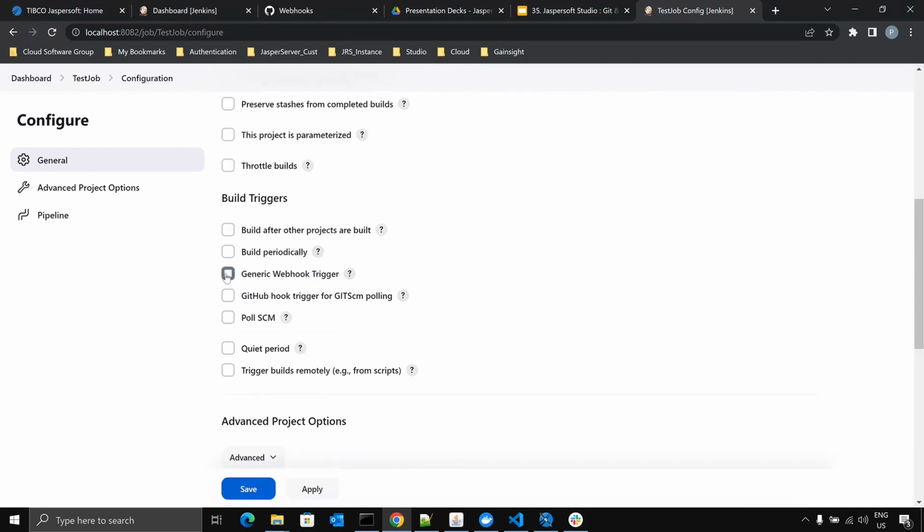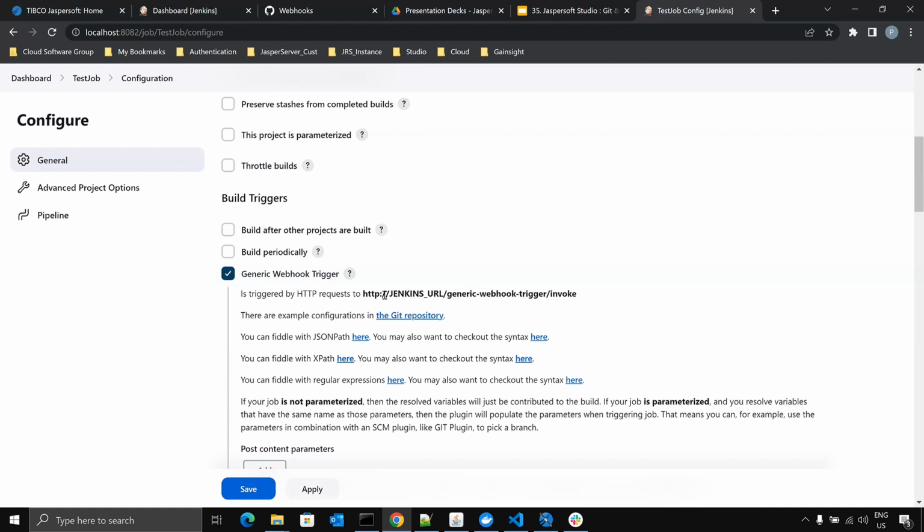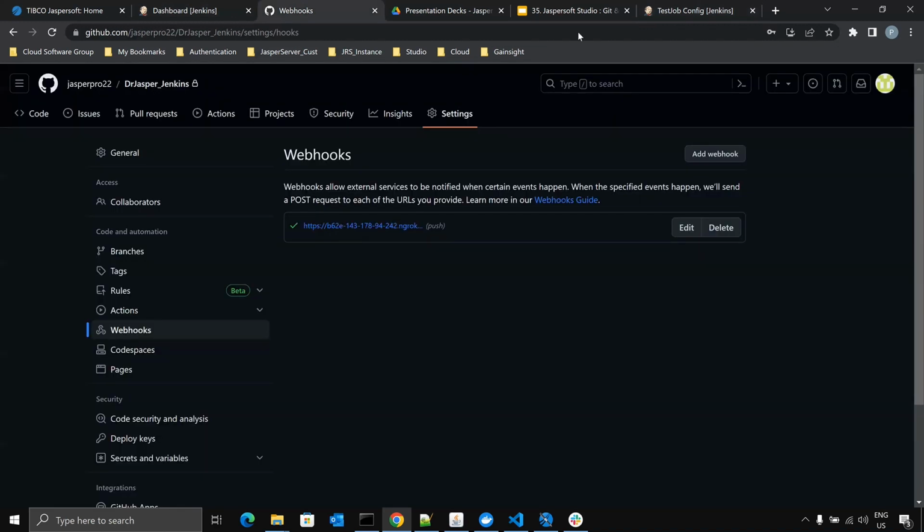Now you have to scroll down and you should see the generic webhook trigger. Click on this. If you remember, this was the exact same URL which I mentioned in Git, right? In other words, it says this is triggered by an HTTP request to this particular endpoint, and we actually configured this endpoint on our webhook part, if you remember the last slide.